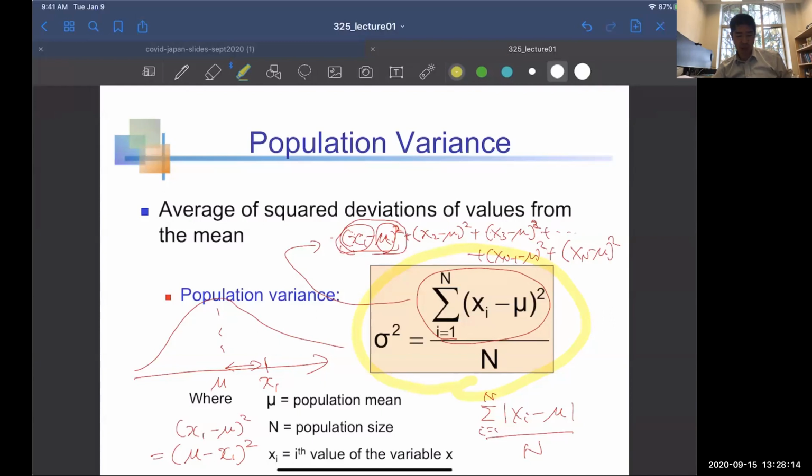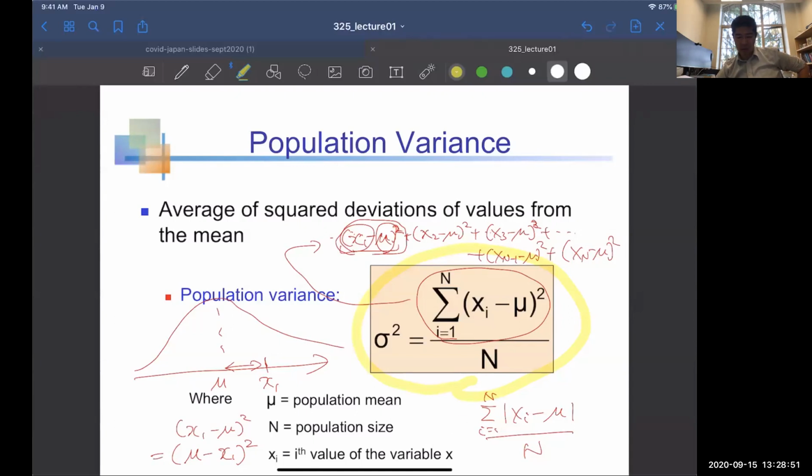The shape of the normal distribution is determined only by the mean, which is the center, and also the variance, which is a measure of the spread. If you know these two numbers, you know exactly how the normal distribution looks for the particular case. Partly because of it, the variance as a concept in probability and statistics plays a very, very important role.